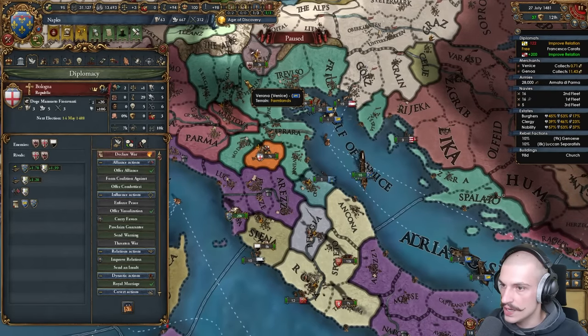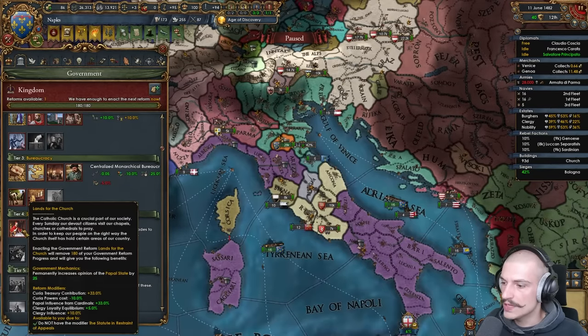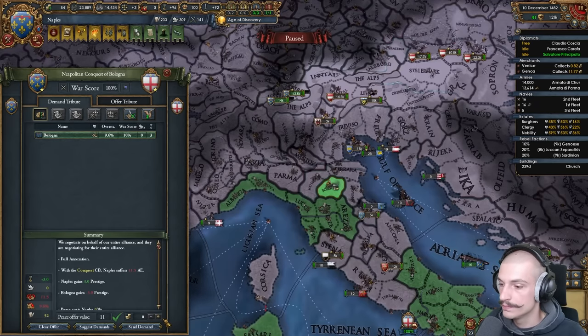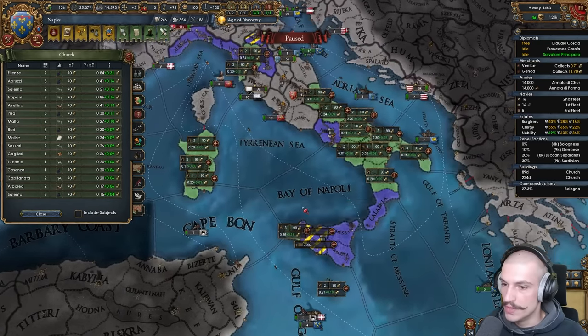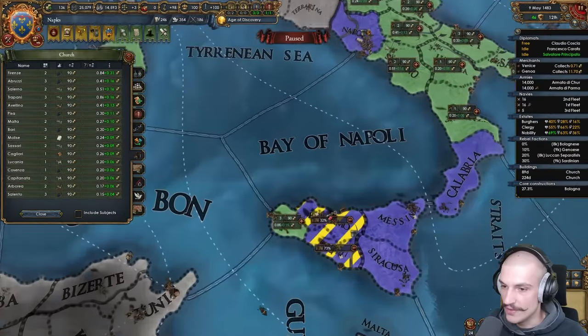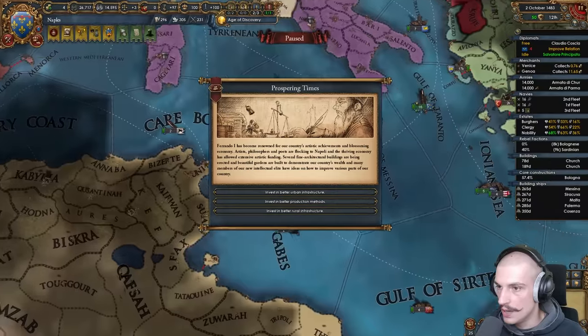Bologna has left the trade league. Here, for government reform time, lanes for the church. Already really nice income. And we're done with Bologna. I'm building buildings just down in the south here. Obviously there are ones up here, but I haven't built them, so please let it be somewhere in the south, dude. Malt.